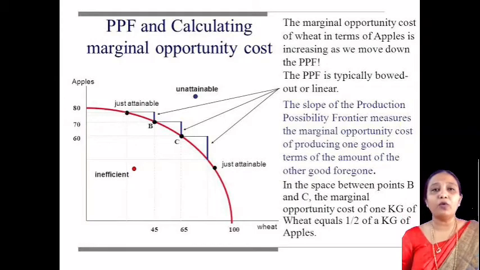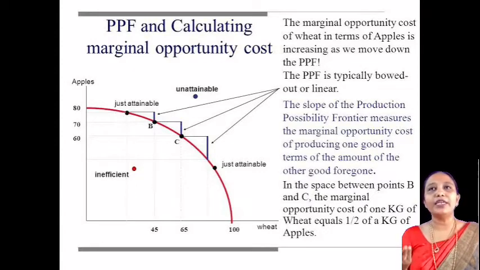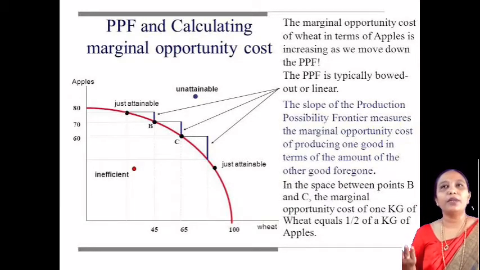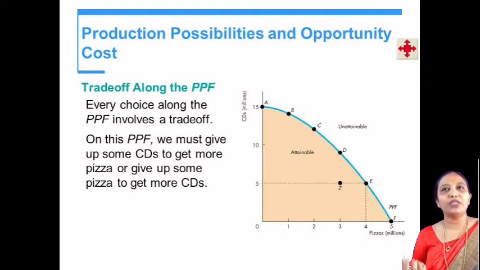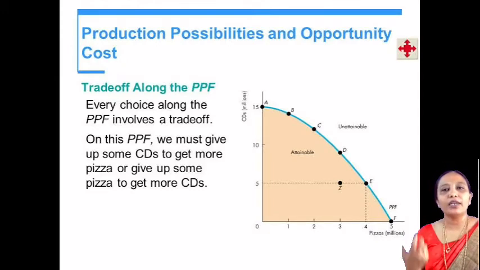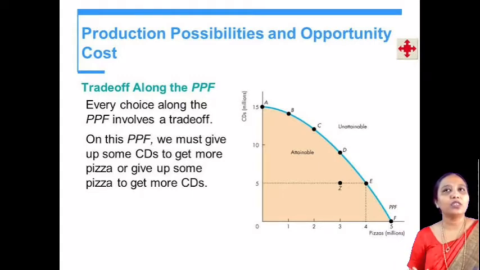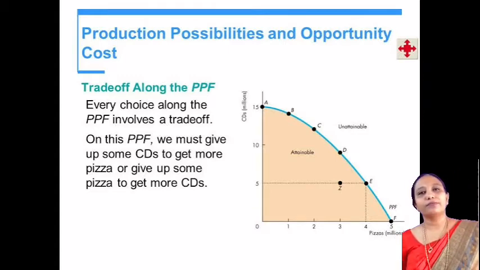If you want to buy more butter, you have to reduce the guns. If you want to buy more guns, you have to reduce your choice of buying butter. This is the combination of these two units. For all the alternative goods, it will be a combination. If you want to gain one, you have to lose the other. So if the resources of the economy are fully and efficiently utilized, more of one good can be produced only by taking resources away from the production of another good, and hence the lost production of the other good is termed the opportunity cost for the first.